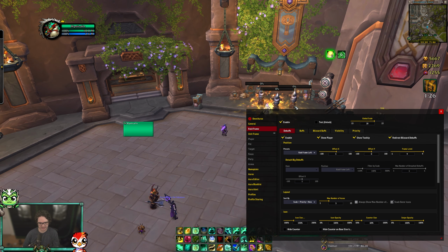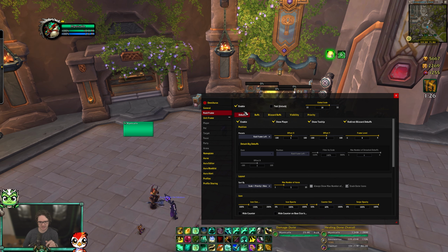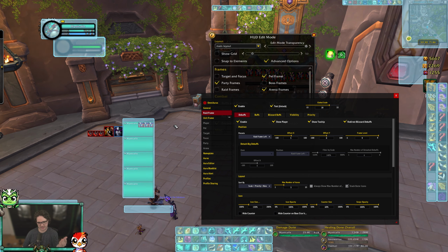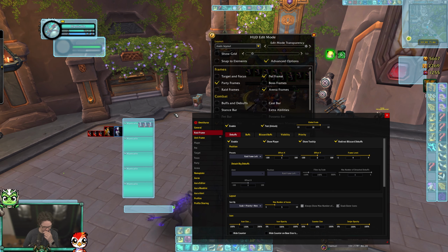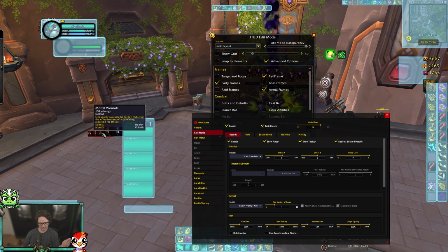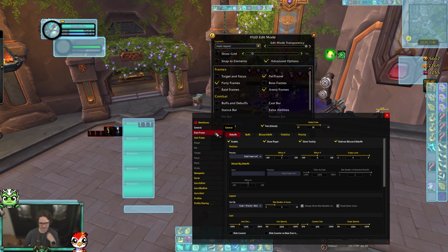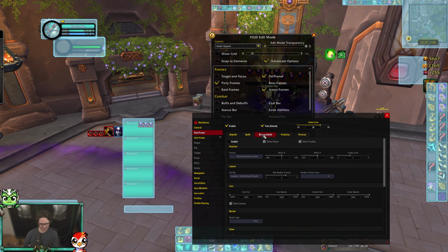I'm going to try to go through every single one. So raid frames. This is going to track anything on your raid frames, so buffs and debuffs that are on the raid frames. I'm going to go over the aura editor after I explain what they do, because it is a little bit confusing, but hopefully I'll explain it well. So, big debuffs right here, built-in big debuffs. You can track anything you want. What I do personally is I disable Blizzard buffs, because I think they changed the size, or there was something weird about Blizzard buffs that was giving me some issues. So I just completely disabled it.